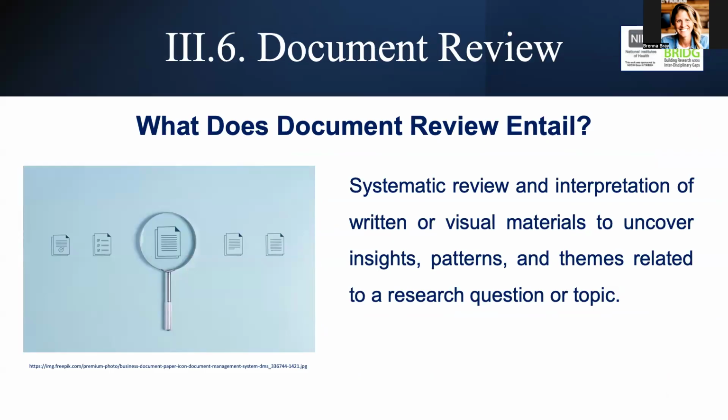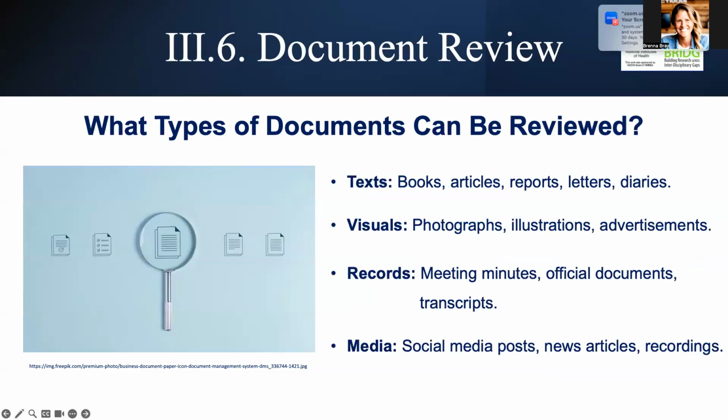Now we're going to talk about document review, our third main type of data collection. And I think that's actually the last type of data collection that we really address here. Yeah, it is. Okay. So what does document review entail? Usually it entails a systematic review and interpretation of written or visual materials to uncover insights, patterns, and themes related to a research question or topic.